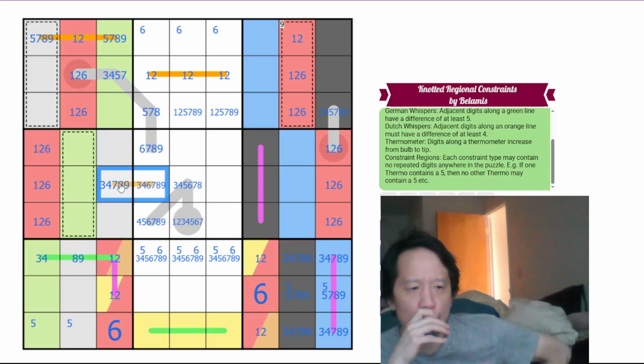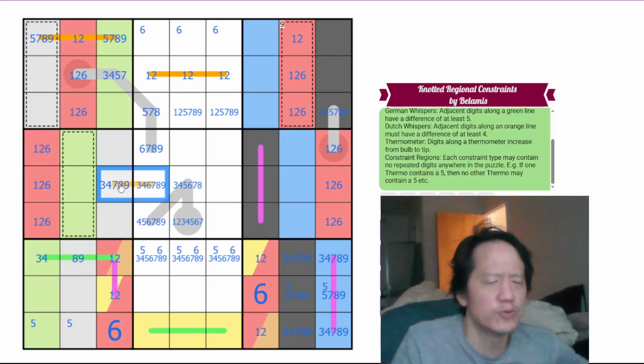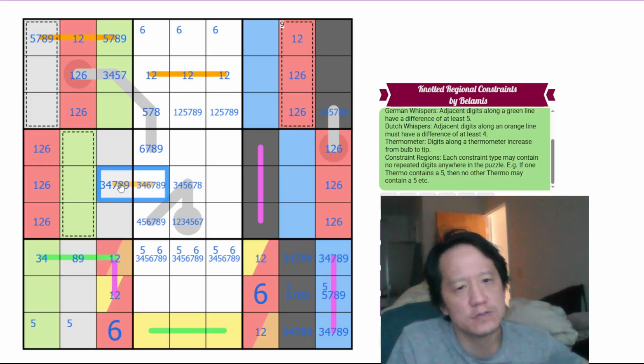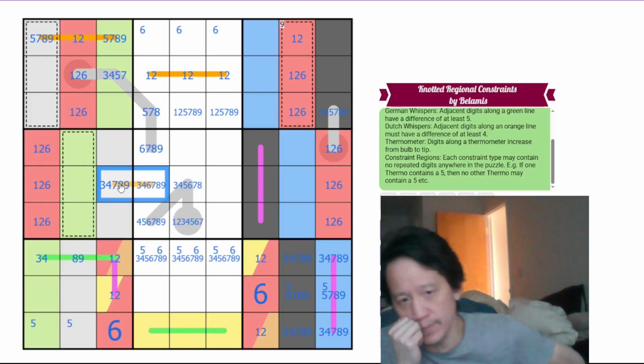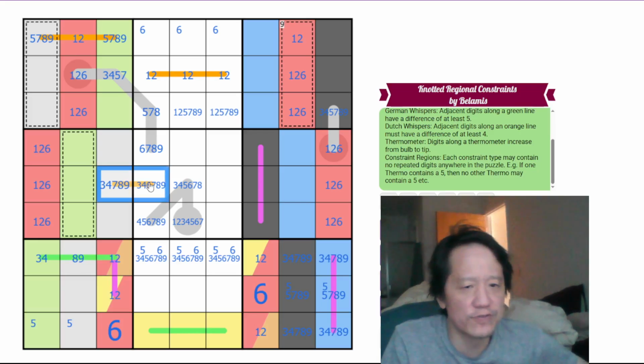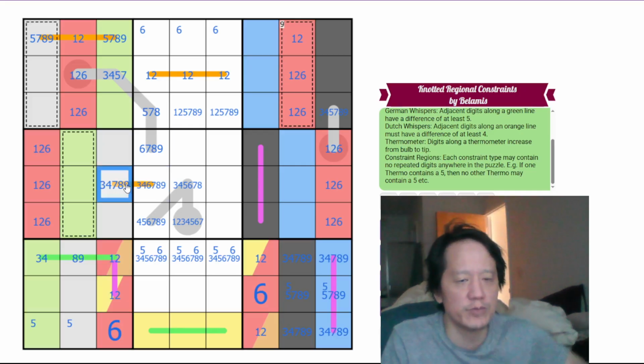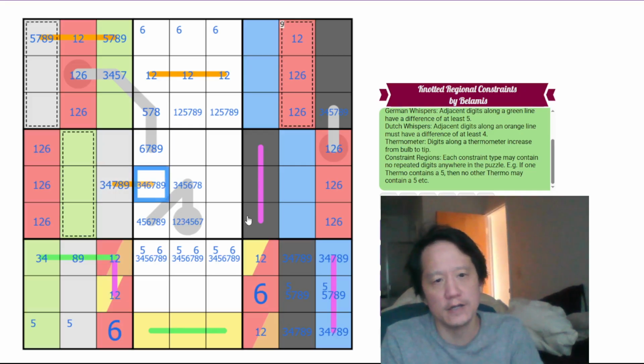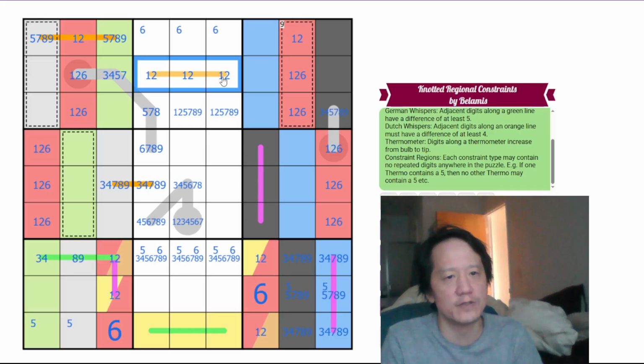Okay. I think that's a similar point, though, for 9, too, right? No, not necessarily. So one of these is 3 or 4. And the other one is... Okay, so 6 can never be here. 6 can only be next to 3, 4, or 9. Sorry, 6 can only be next to 1 or 2 on a Dutch Whisper line. So this has to be 3, 4, 7, 8, 9. 6 is the missing digit then on the Dutch Whisper line.